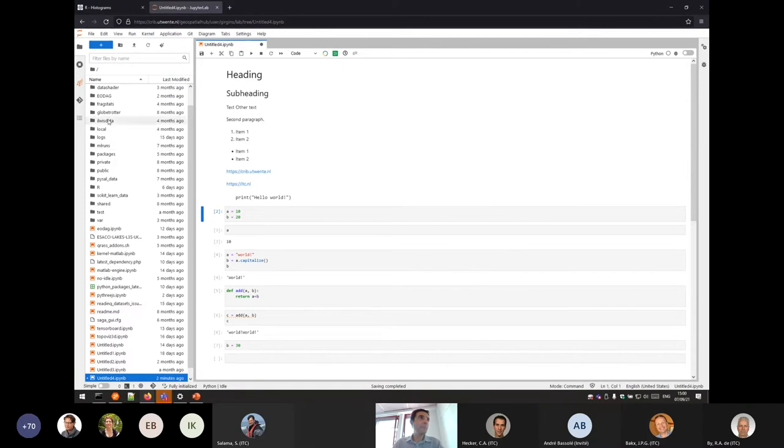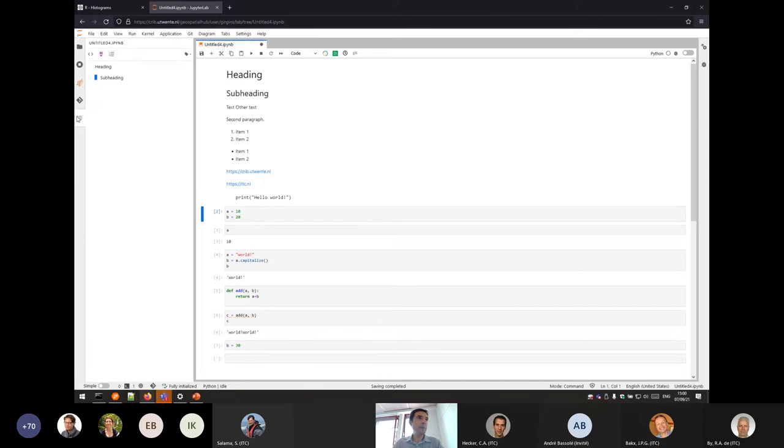We have a table of contents section on the left sidebar, and this part automatically displays all the headings and subheadings in the notebook. So especially for large notebooks, which include a lot of information, you can very easily navigate within the notebook by using the table of contents component of JupyterLab.